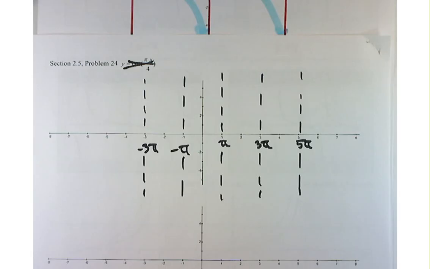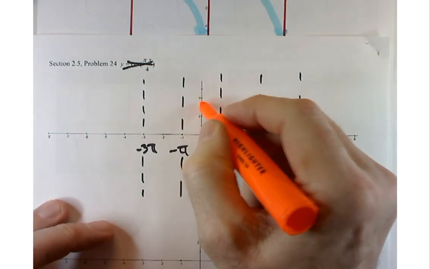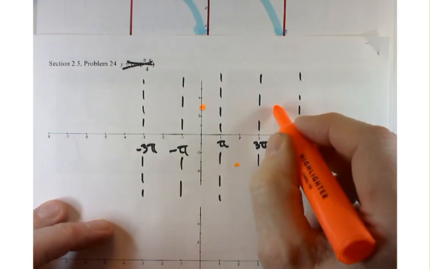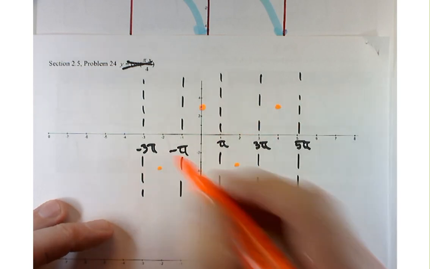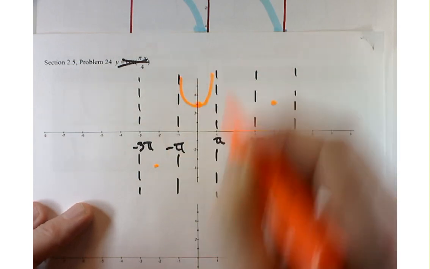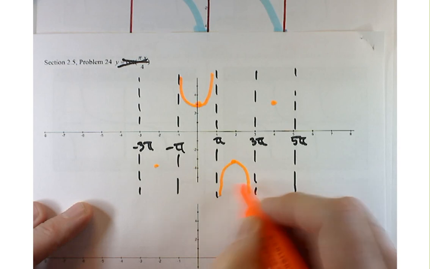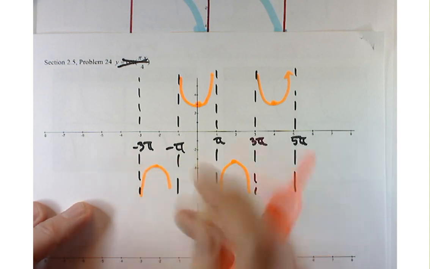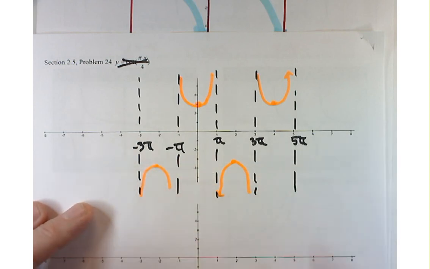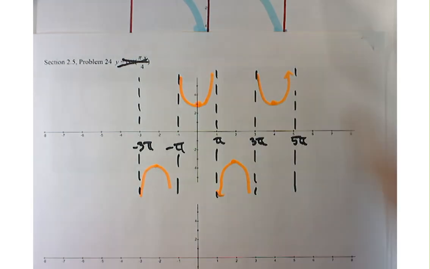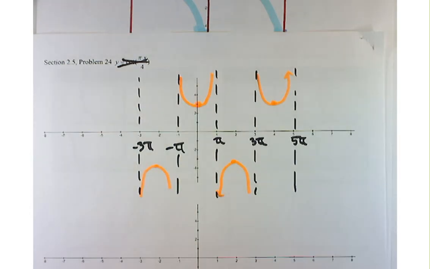So let me note those as I graph this. So here at 3, here at negative 3, and then 3 and negative 3. Notice it alternates from there. And just play this game of drawing that shape in here, and here, here, and here. So that's one period, that's the second period. Done. Done. Let's look at the next one. Comments or thoughts on this one?